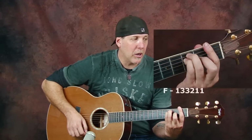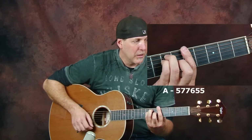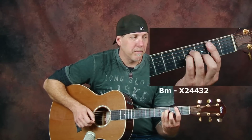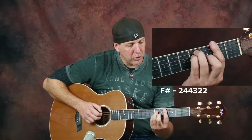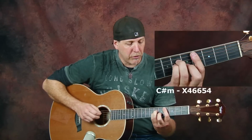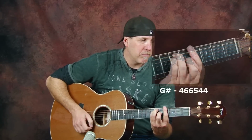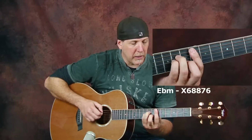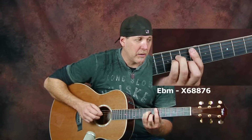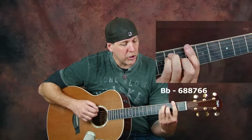Go F bar chord, G bar chord, and A bar chord, and then B minor to an F sharp major on the 6th string root to a C sharp minor, 5th string root, right above it, G sharp major, E flat minor, 6th fret on the A string, right above that, B flat major. And we'll end, let's say, on F sharp major.